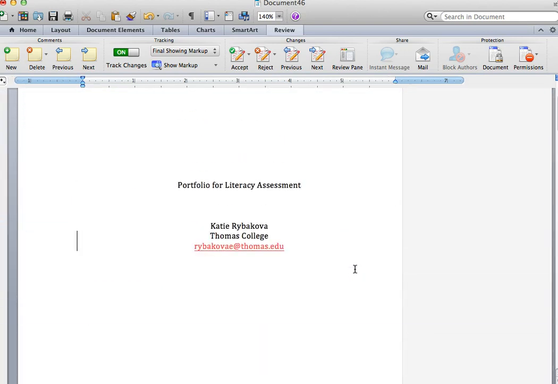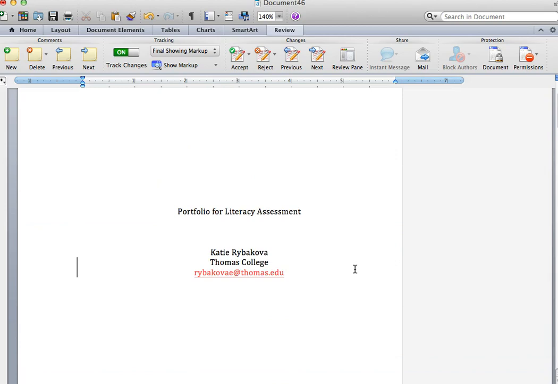Let's say you open up your document and you see some hypothetical changes. Maybe there are edits, or maybe there are reworked sentences that expand on the concept. To accept that change, so that it changes back to the regular font, there are two ways.